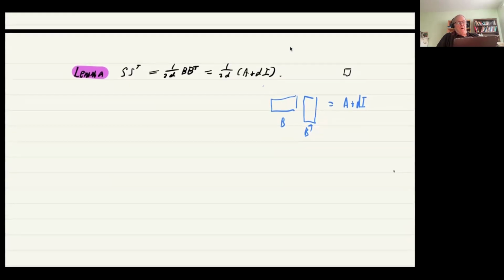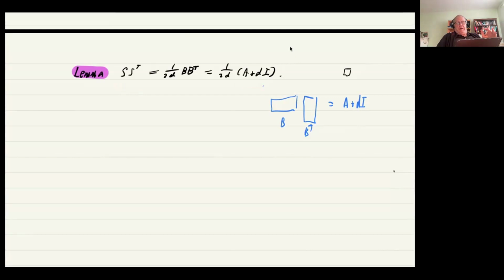Now, one minor comment here is that our graph is d-regular. This is positive semi-definite, so the eigenvalues of this are non-negative. So that tells us that for a d-regular graph, the least eigenvalue is greater than or equal to minus d, which we probably proved in some form or another earlier. The remark I want to make is that the least eigenvalue of a d-regular graph is minus d if and only if the graph is bipartite. So in a certain sense, there are going to be two cases. If this has eigenvalue 0, then this is bipartite.